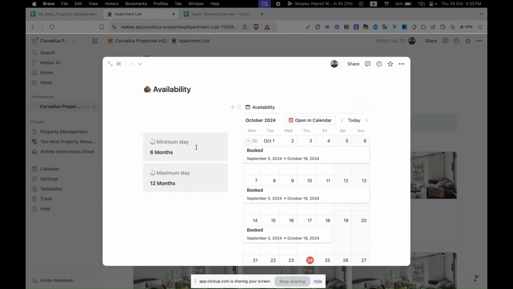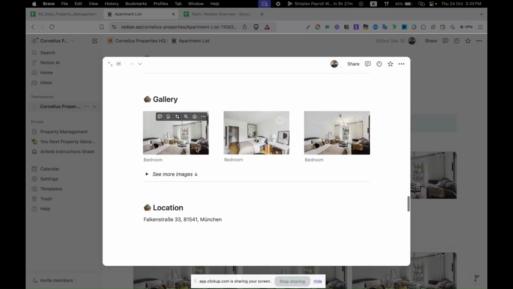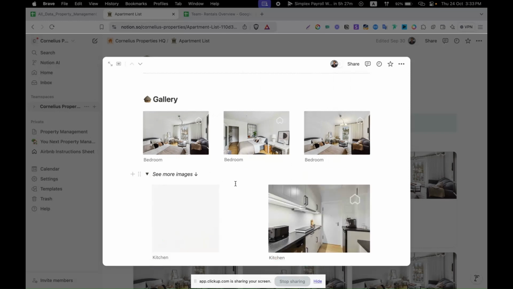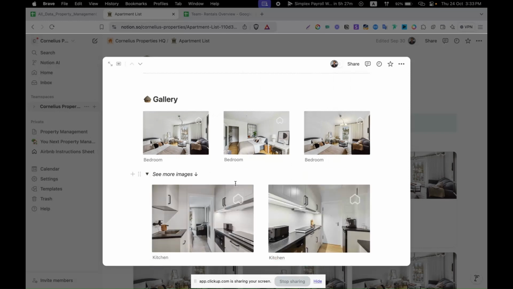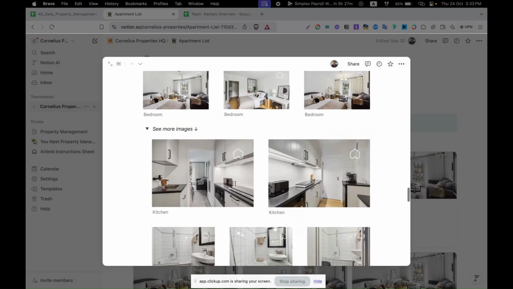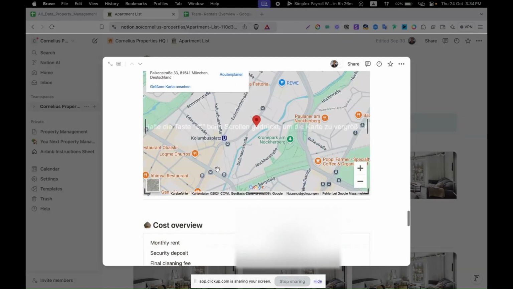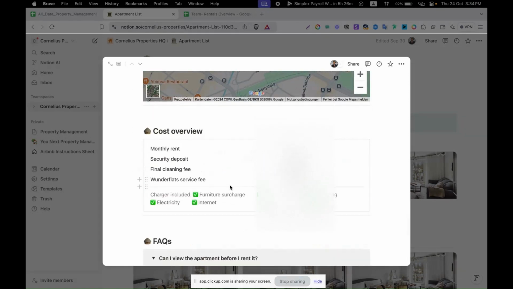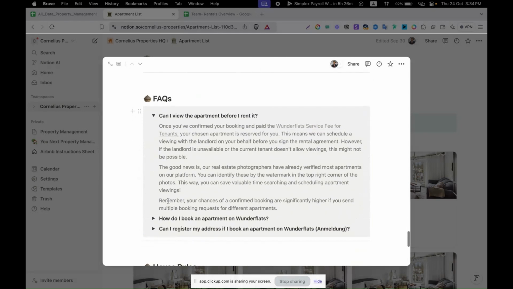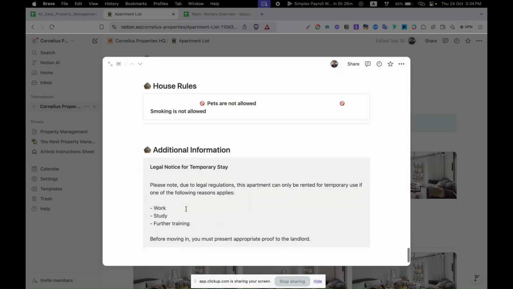These property pages feature an overview, usually in German language, a description, current availability, and property condition. This setup allows them to share specific details with guests or property owners when needed, creating a seamless guest experience and reducing redundant queries. Guests can also view additional images, detailed location information, a complete cost overview, and a section with FAQs, all from one place. To enhance flexibility, there's an option to expand these sections, displaying further details as required by guests or management.